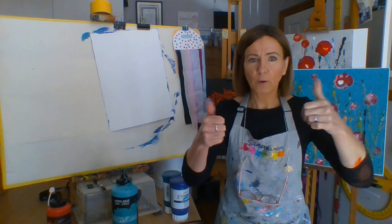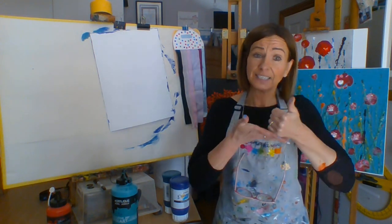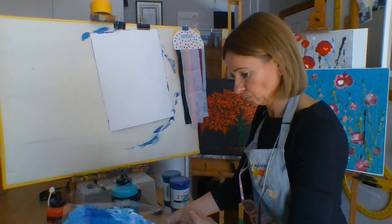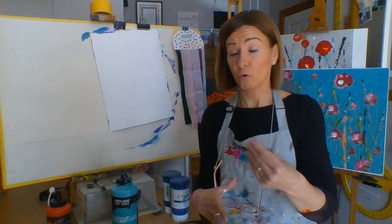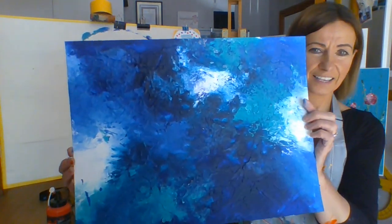Bag painting is great for children who don't like getting dirty. They'll possibly need some help to take it off, but you have to leave it to dry now. I have one ready dry here, like this.